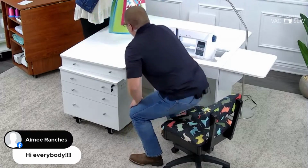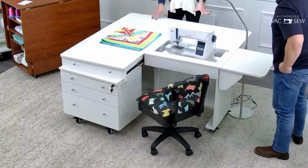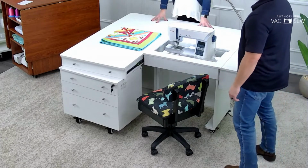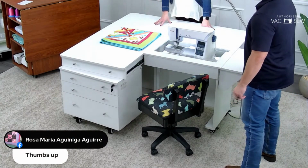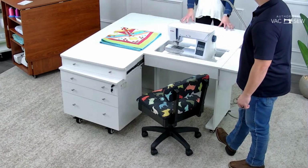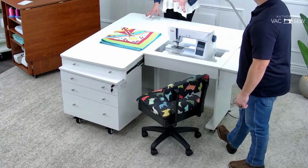So this cabinet does close up to a very small footprint. But before we start showing you how it closes up, I also want to point out, like Scott said, it's got this beautiful quilt leaf here on the back. The one thing that I absolutely love about this is that it has 2 support braces behind it. So you could put another sewing machine back here. Like Veronica said, you could have this spot set up for embroidery, or have a dual workspace or a cutting space. You can even have a friend come over and sit and sew with you as well.